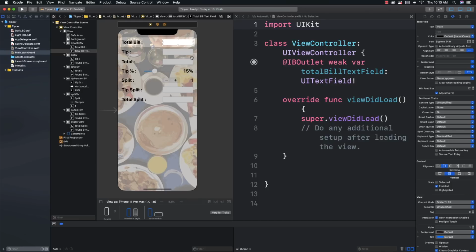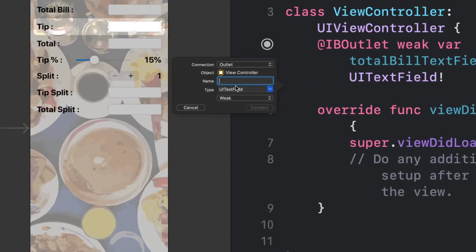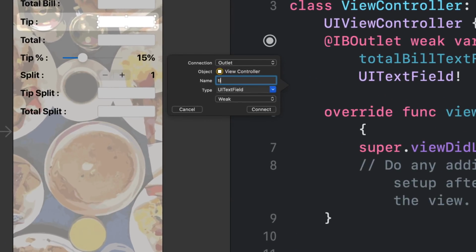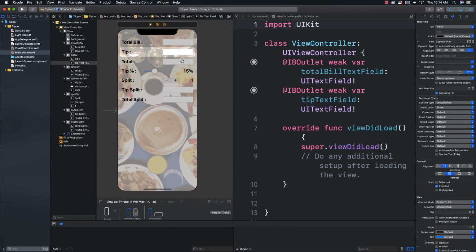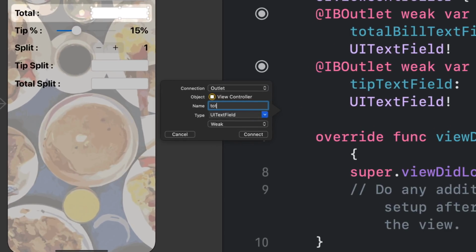And I'm going to do this for all of the other things I want to interact with. So again, I'm going to control, drag this over here, and drop it right there. What are we going to give this one? I think a good name would be tip text field. Then we're going to be able to change those values, get those values, do whatever we want with those values. Hit connect, and it's automatically generated as well. We're also going to do the same with our total. So let's put this inside of here. There we are. And I'm going to call this, take a wild guess, you got it, total text field. And make sure you spell it right so it looks good.